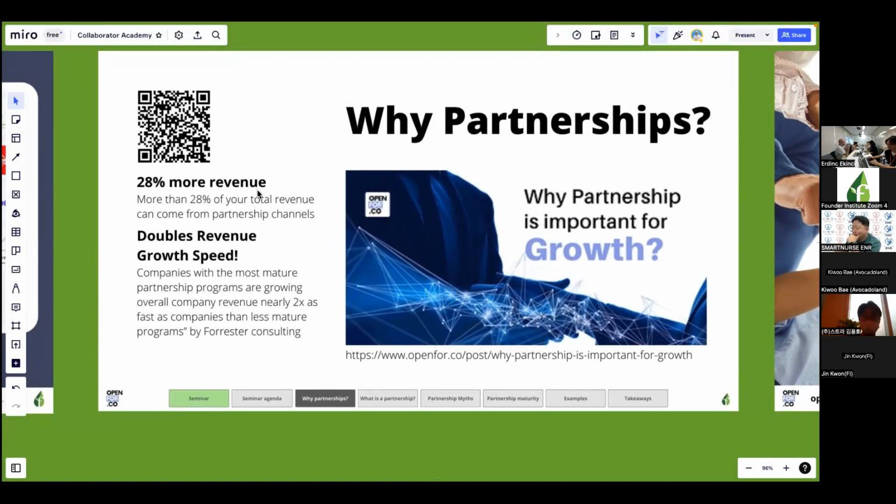So that brings us to why partnerships are important. Almost one third of revenues can come from partnerships. It's literally leaving money on the table. It also doubles the revenue growth speed. Imagine, if you have regular sales, which you probably do, there is a possibility that you can double your revenue growth speed after this meeting. So the ROI is huge. If you don't have partnerships, you can capture more revenue, or grow your revenue 30% right now. It's also good for validation, getting traction, and even for finding venture capital.